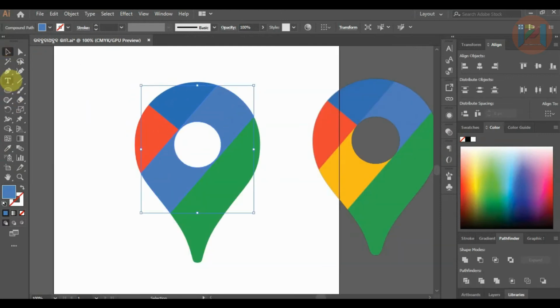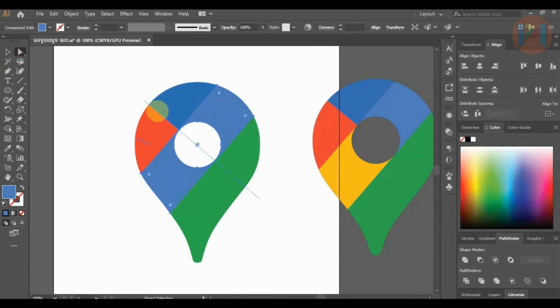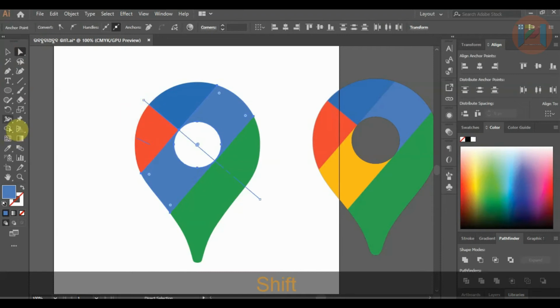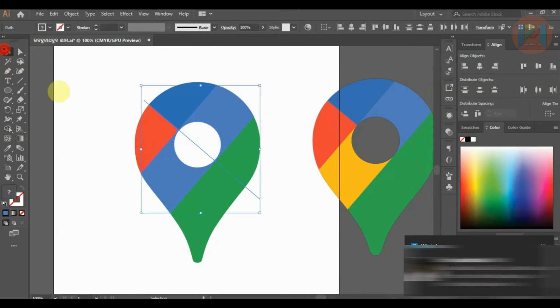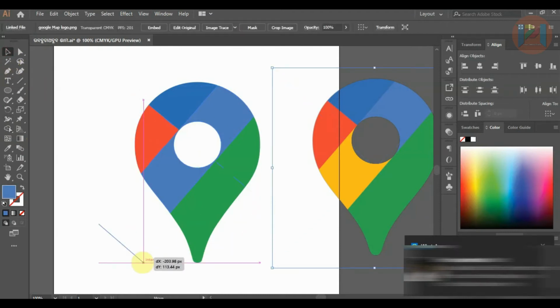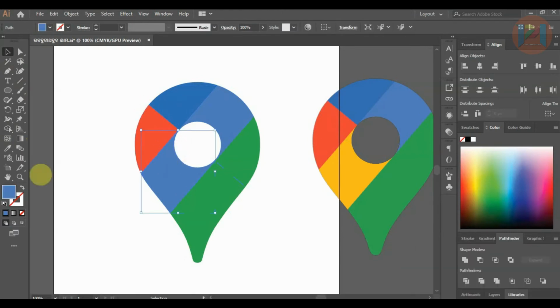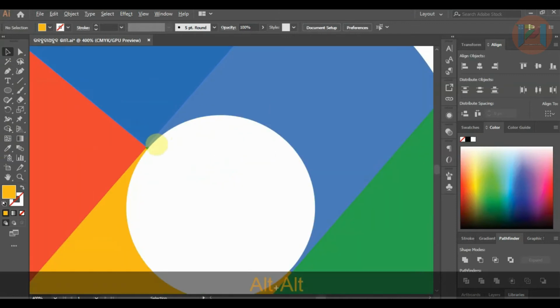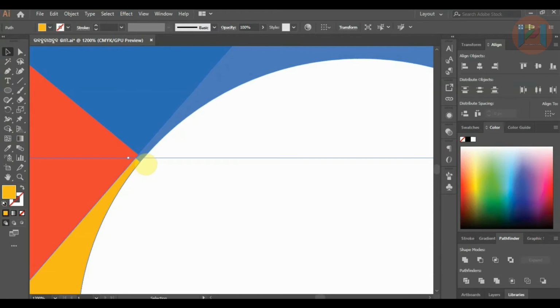See, there is a problem because the middle part has not been cut out properly, that has not been divided. So I'm just taking another straight line using pen tool and dividing the shape and making the changes accordingly. So here now I can put different color. Now our map logo is ready. Combine, select all the shapes. So here some extra lines are there, extra things are there, and need to be cut out.